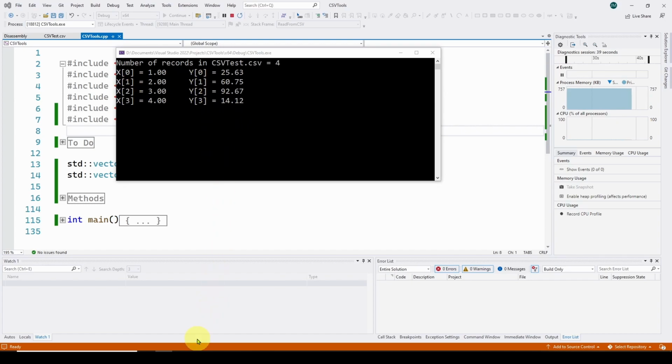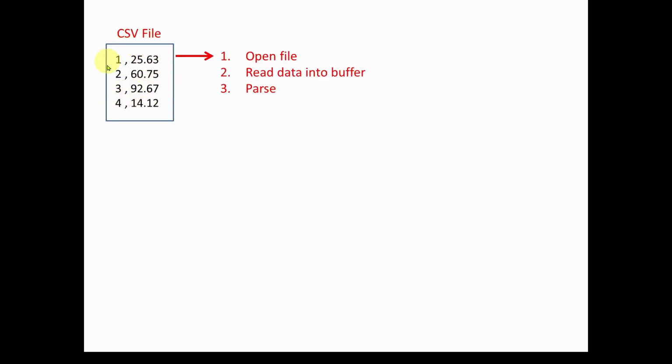Let's take a look at some of the concepts we're going to use in order to bring this code in and make it usable. Here is our CSV file, and it's very simple. It's got 4 lines with comma separated values. So let's think about the steps we're going to need in order to bring that in. Well, in the Windows C++ world, first you open the file, right? You have to connect to the file like we did with our serial port communications. You first have to access and connect to the file. So we're going to open the file.